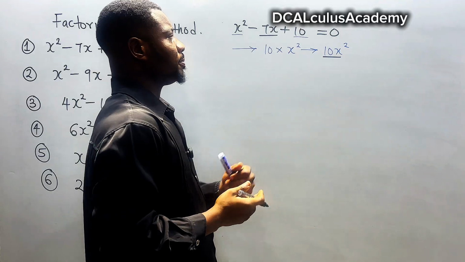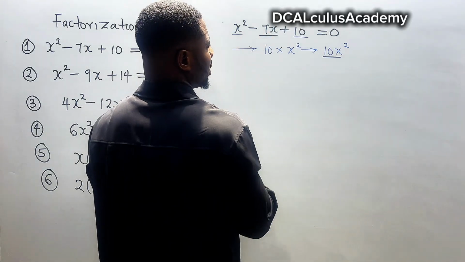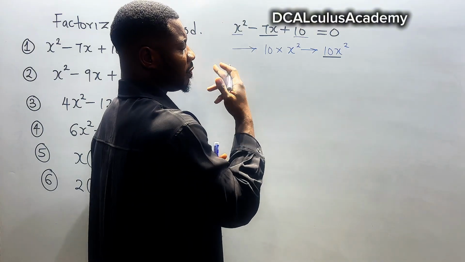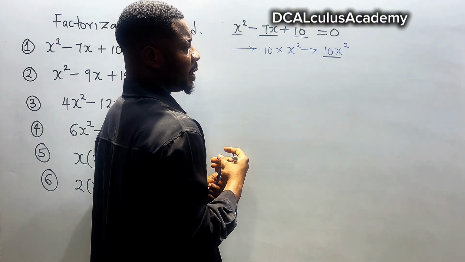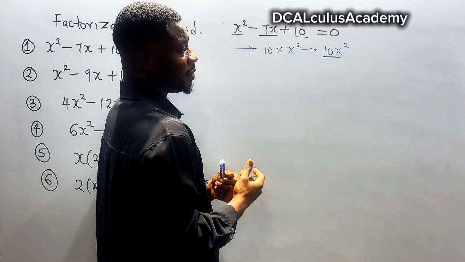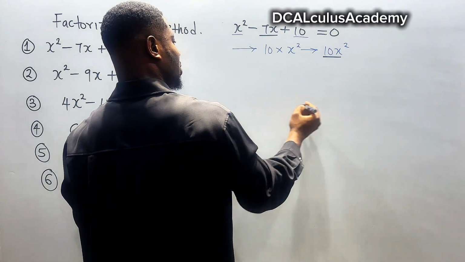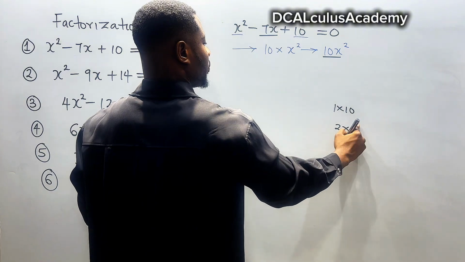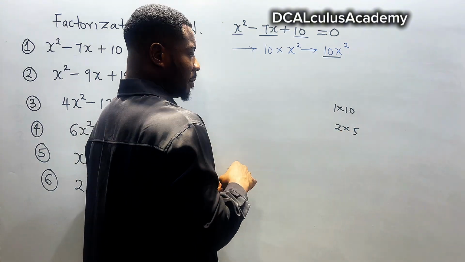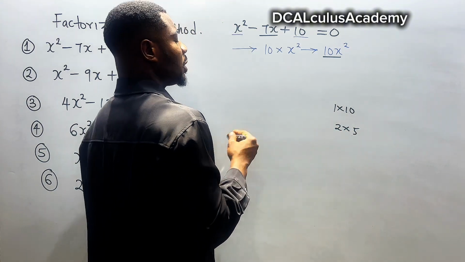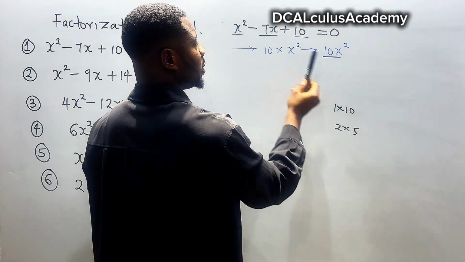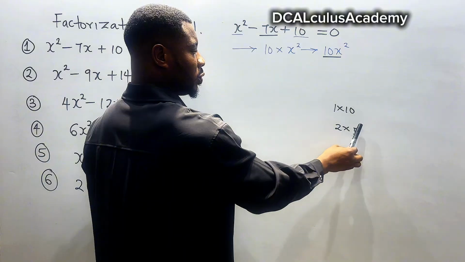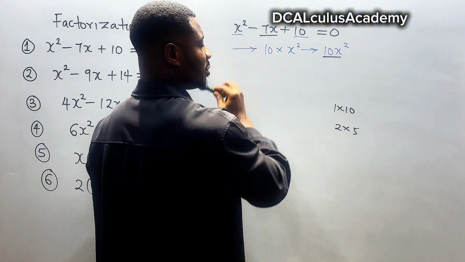Now, what are the factors here? 2 times 5 is 10. Okay, so 2 is a factor of 10. 2 can divide 10, 5 can also divide 10, 1 can divide 10, 10 can divide 10. Okay, so the possible factors here are 1 and 10, 2 and 5. Now which of them is most preferred? There's nothing I can do to 1 and 10 to give me minus 7. However, there's something I can do to 2 and 5 to give me minus 7.